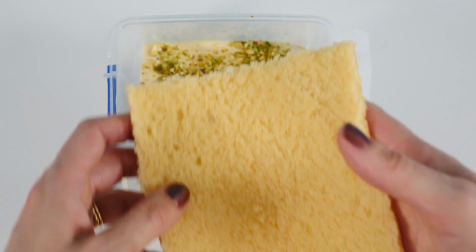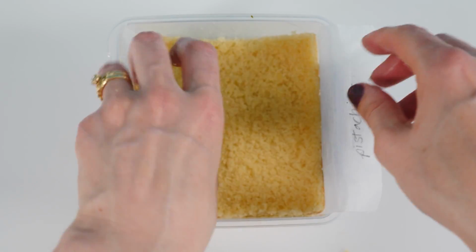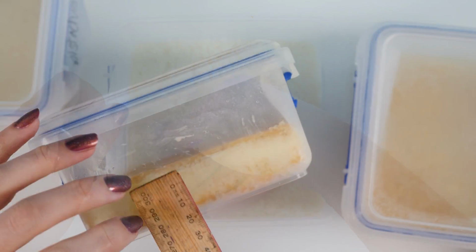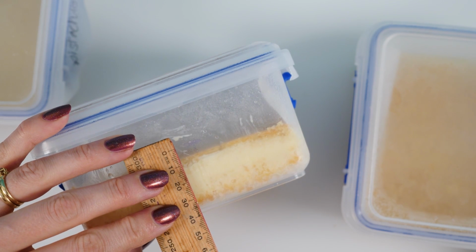With the strawberry one, I also sprinkled some fresh strawberries chopped up into that one. You don't have to add that in, but you can if you like. Once they're frozen, check the height of each one.